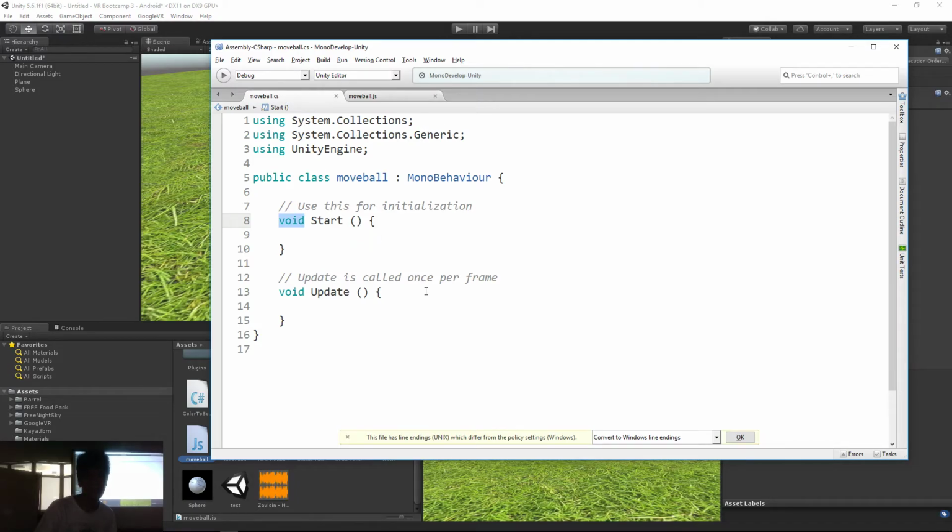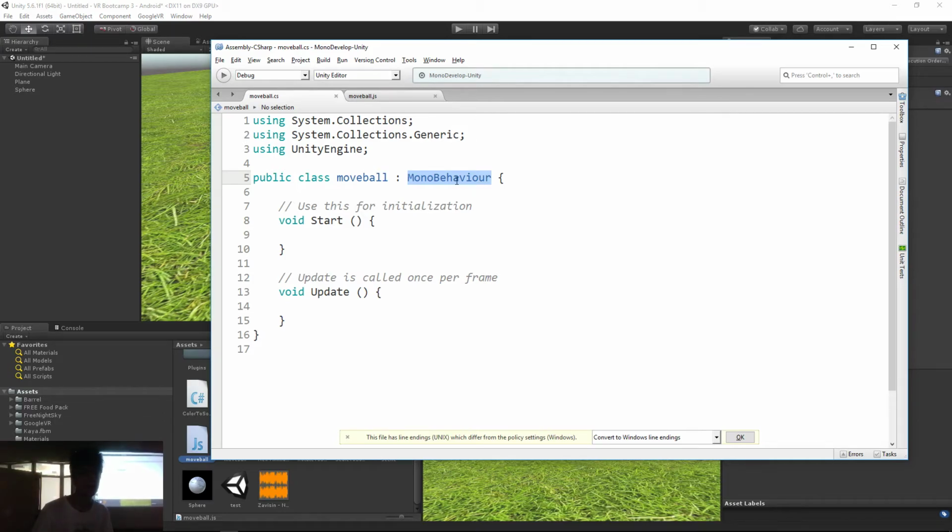The other thing, obviously, is that everything's inside a class. Again, you won't have to modify this for the most part unless you're renaming things. But everything about this script currently is running inside this class. Now this colon here, where it says MonoBehaviour, again, you don't have to worry about any of this stuff, but I'm just explaining what it is.